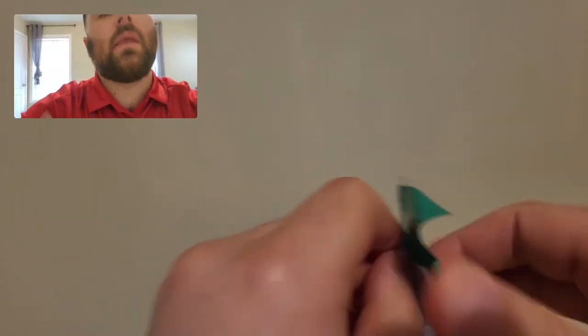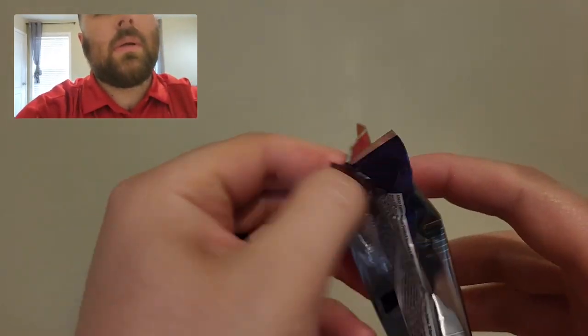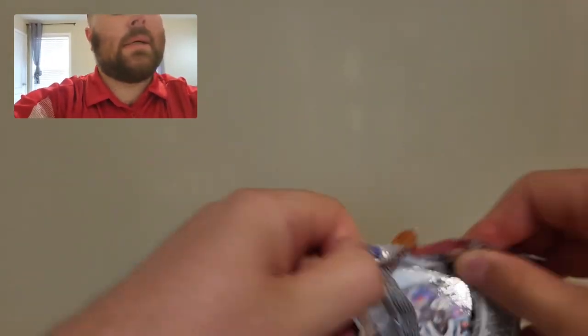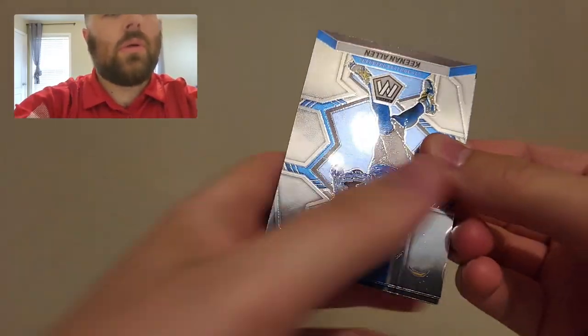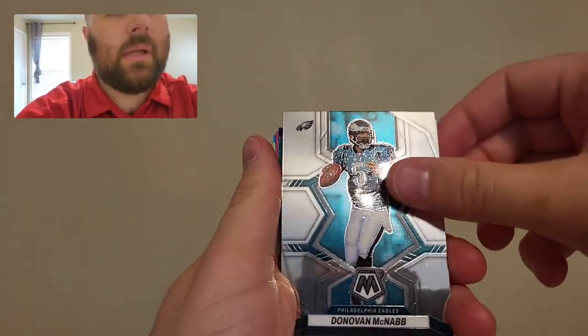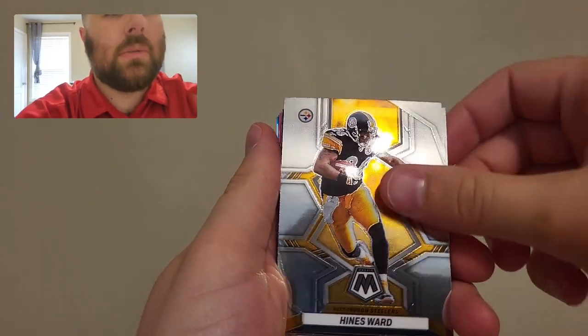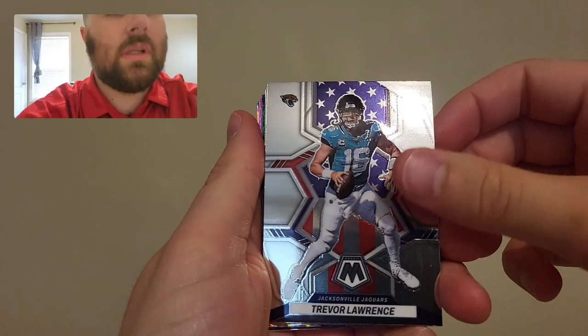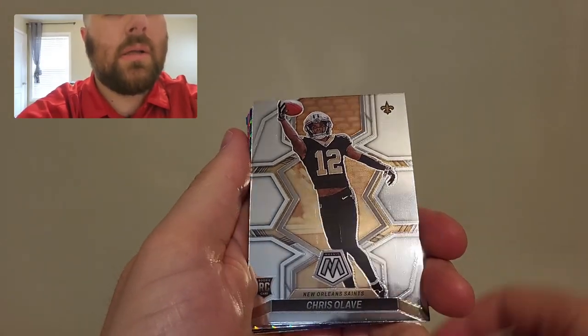All right, not too bad, let's see what we got in here. It's gonna be our last cello. Got a Keenan Allen, Donovan McNabb, Garrett Wilson. Let's go. Hines Ward, Trevor Lawrence on the National Pride, J.K. Dobbins, A.J. Dillon, Chris Olave rookie.